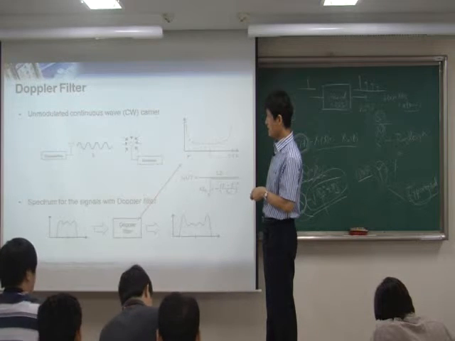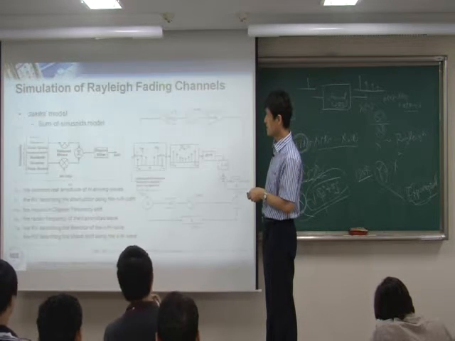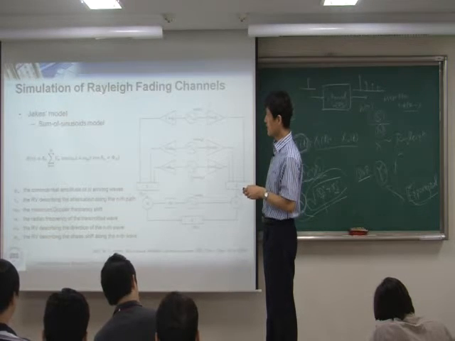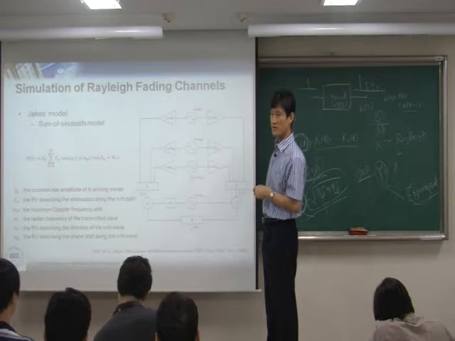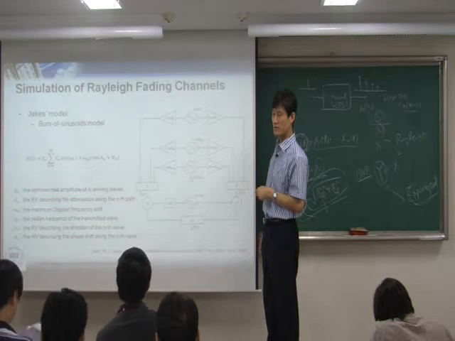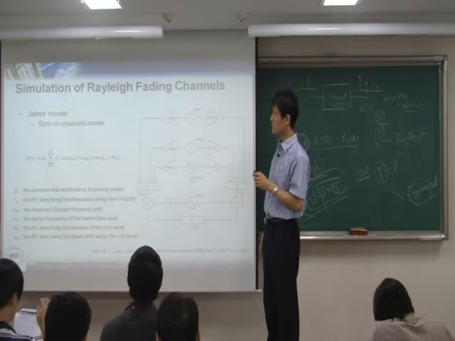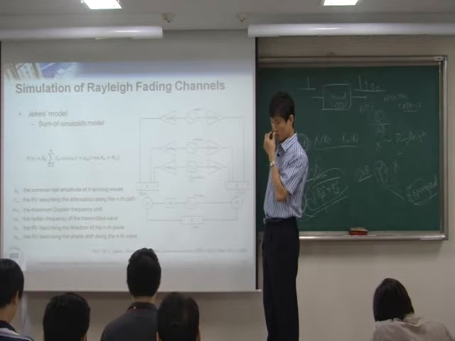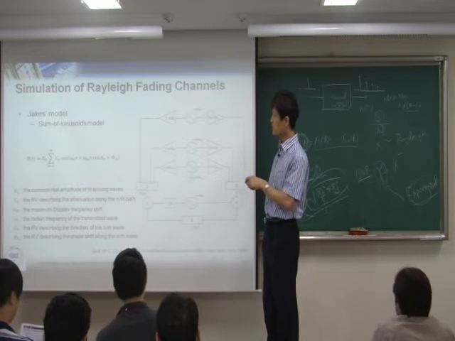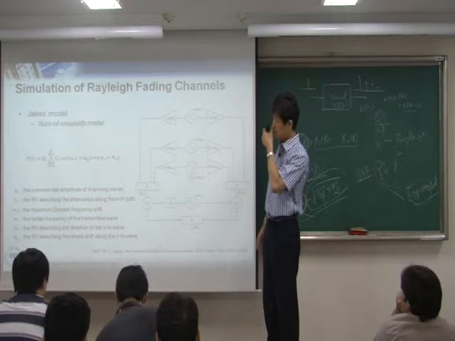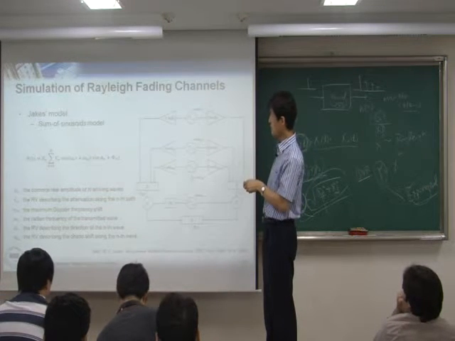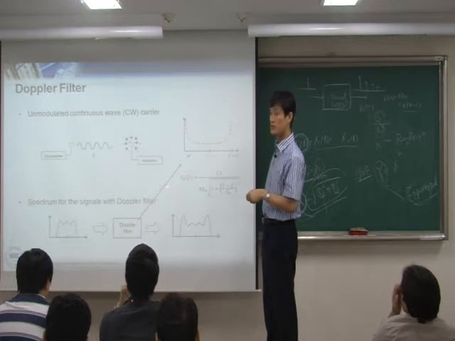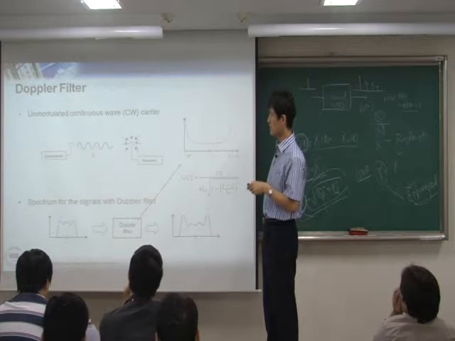All the remaining slides are talking about the simulation of a Rayleigh fading channel. Some of you remember that we did this in one of the projects in the earlier course. Some of you took the wireless communication course, and I asked you to do a course project, which is doing some simulation of these things in MATLAB, right? But this semester I'm not going to do that. But a couple of the other slides show you how to do that. All the details are in the book.